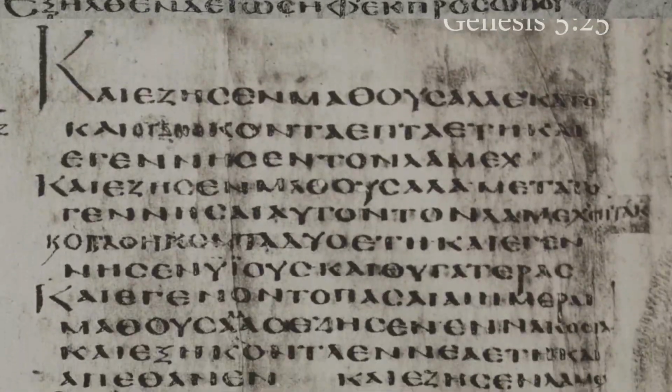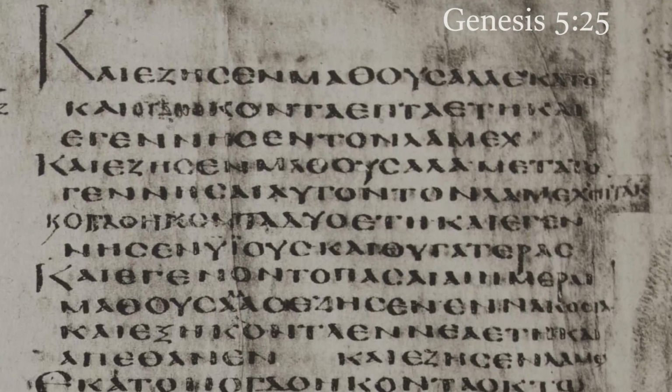But let's now drill in on one particular example. We're going to be looking at Genesis 5, verses 25 through 27. This is part of the genealogies in Genesis 5. We didn't cover these verses previously when we went through this section of Genesis, so this will be a good chance to look at those as well and get some reading in from Codex Alexandrinus.